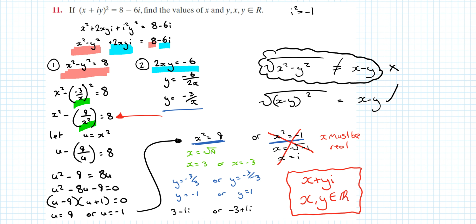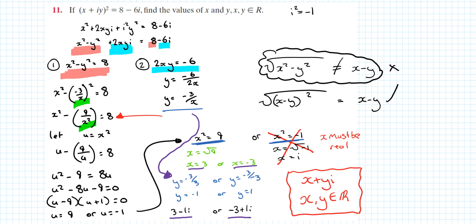Well, what do I know about the square root of 9? There are two values. It's either 3 or minus 3. Okay, so great, brilliant. I have x. It's either 3 or minus 3. So then I can sub this back in for y and find the two values of y. So y is either minus 1 or 1, which then leaves us with our two complex numbers, 3 minus 1i or minus 3 plus i.